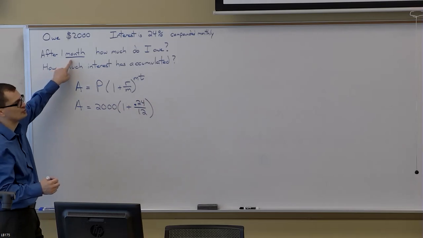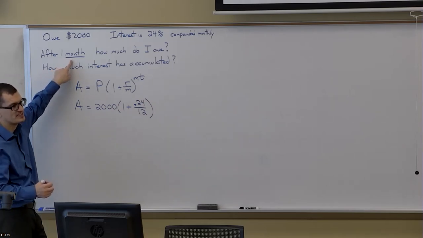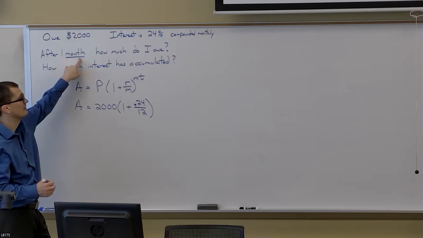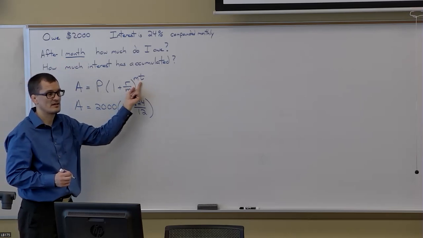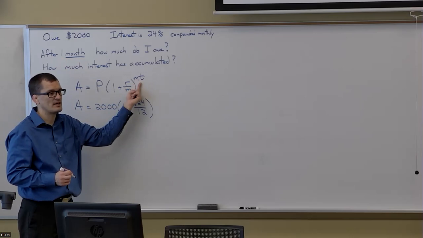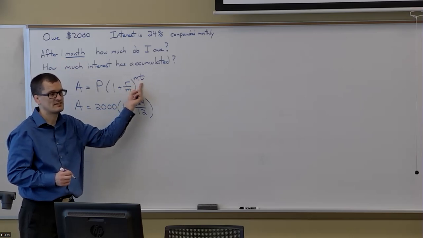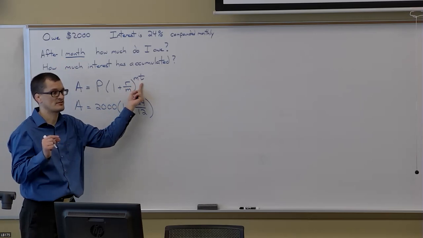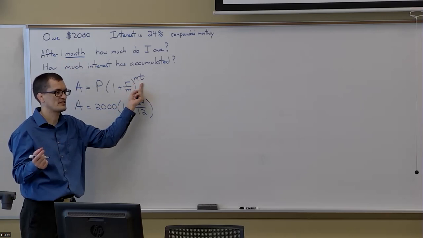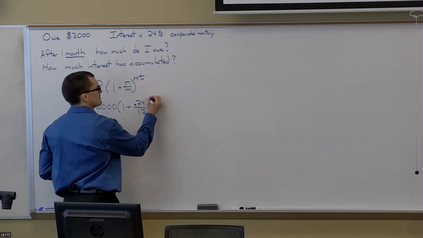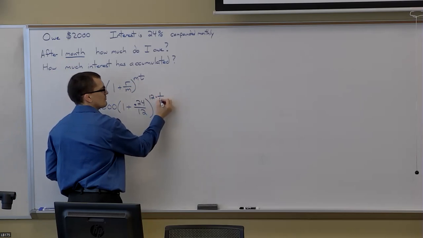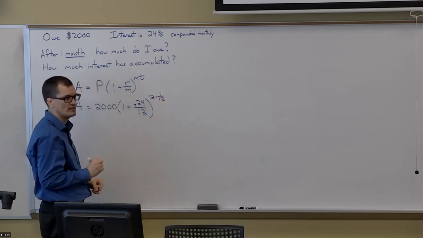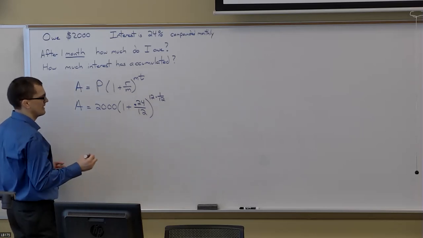Now here's the trick to this problem. We're only going to compound for a month. Remember the t is in years, right? If we only compound for a month, how many years is that? Well, it's not even a year, right? It's a fraction of a year. It's actually 1/12 of a year, approximately. So technically what's going on here is that since we're compounding monthly for just a fraction of a year, for just 1 month, I'm going to take the 12 times the 1/12.